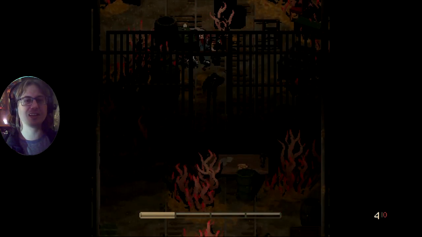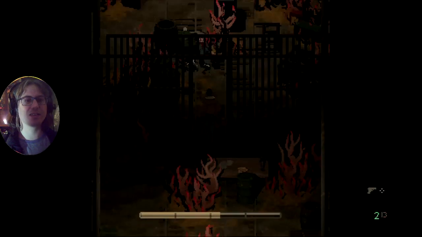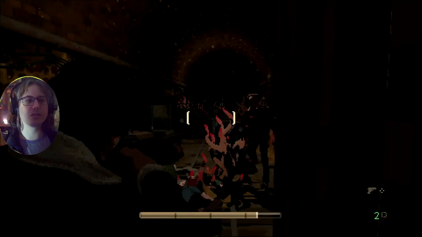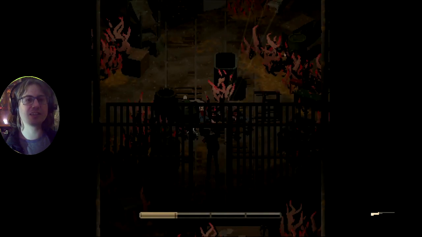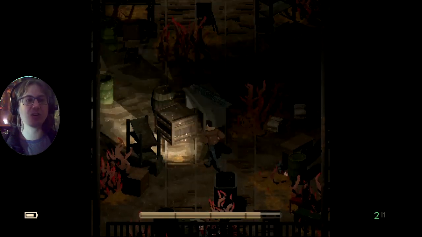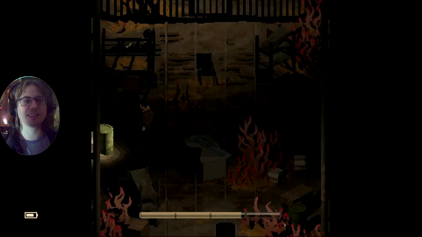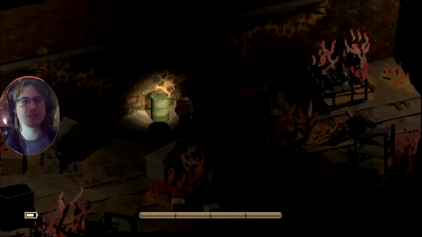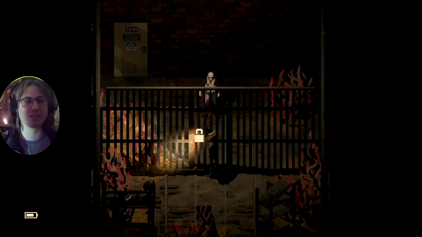Okay. Nice shot. Oh, that grew a tentacle. Okay. Interesting. We've got 11 shotgun shells, which is actually pretty nice. Something about that saying like, whoa, you need to interact with.